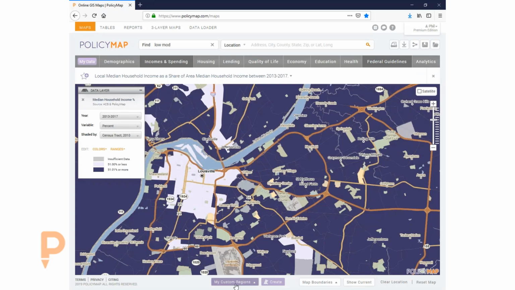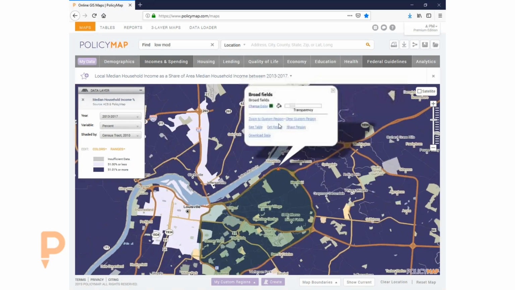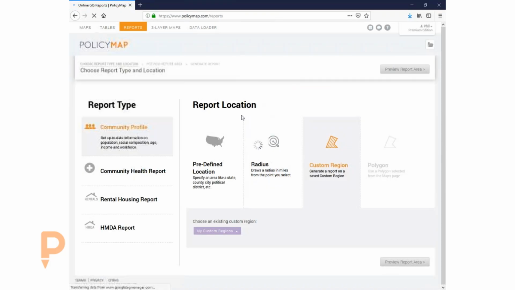One of the other more unique features is, if we put our custom region back on, besides downloading the data just for that particular area, we can also take this into the reports and get a general demographic capture of the people in that area as a whole. If I click on generate report, it'll take us to this report section. Reports in PolicyMap are probably a much more traditional way that you've seen data, which is in charts and tables and so forth. The reports in PolicyMap are pre-built, so you don't have the ability to customize reports.